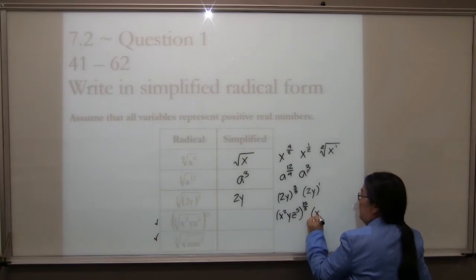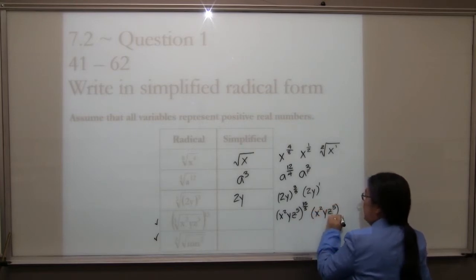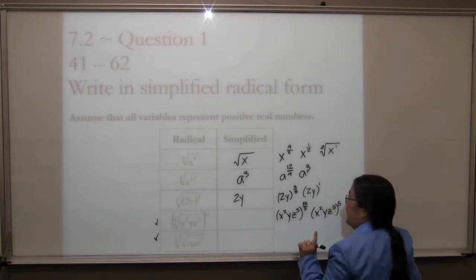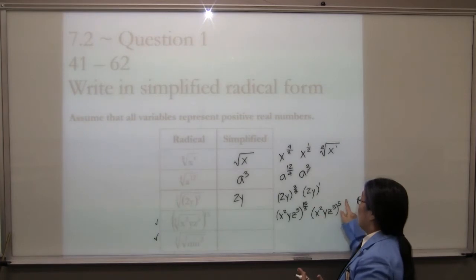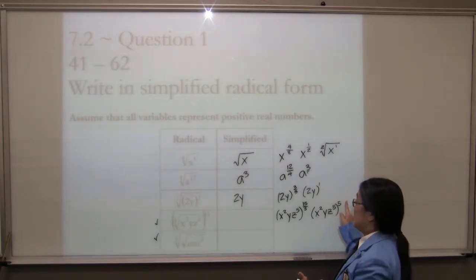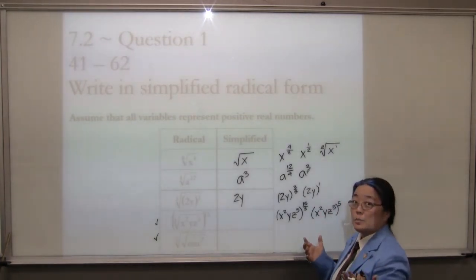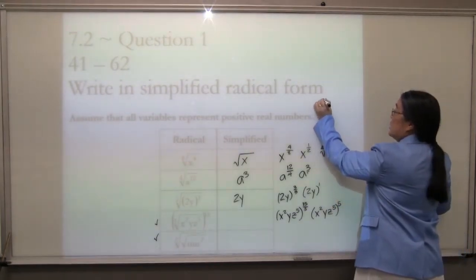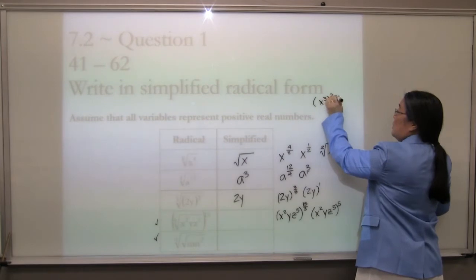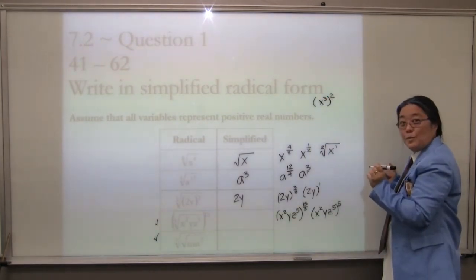15 divided by 3 reduces. I'm going to leave these here. 15 divided by 3 is 5. Think back to chapter 1. We had something like this. When you have something raised to the something, this is from our exponent rules. Let's go back to that. If I have x cubed squared, what is that equal to?